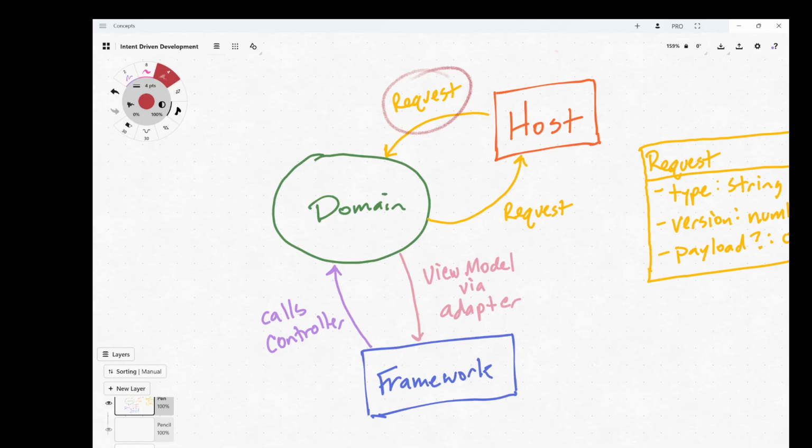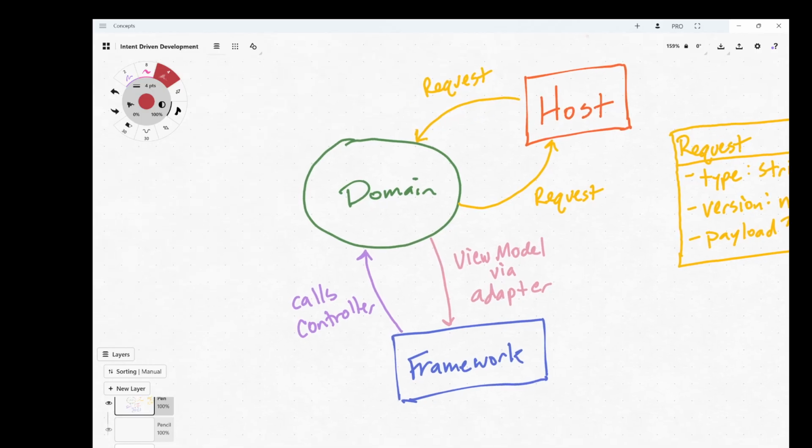The host is responsible for things like maintaining the state, progressing through the activity, turning this particular app on and off, providing the desired state to the app, managing the authoring state, stuff like that. That's all host responsibility. And the host can trigger the domain by posting a request to it, by dispatching a request to it. So that's another input.